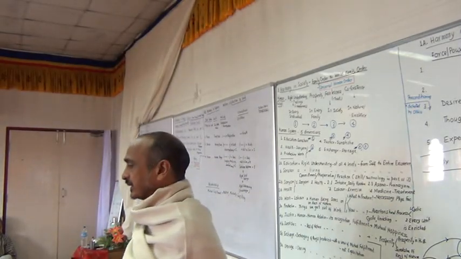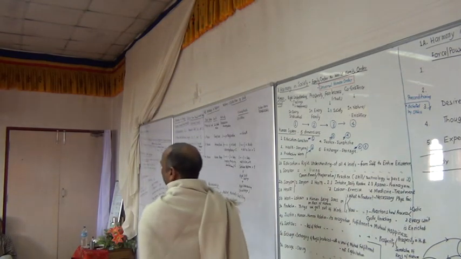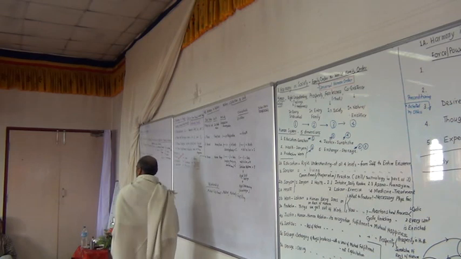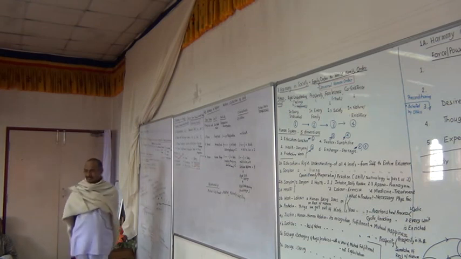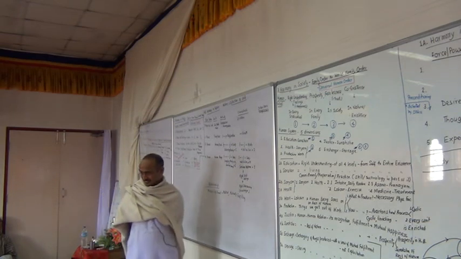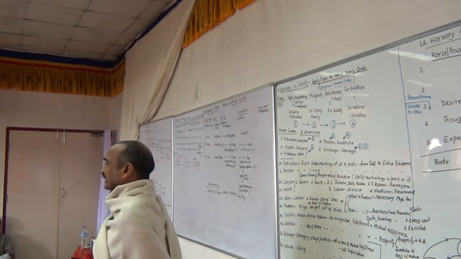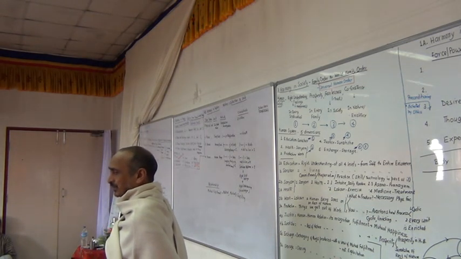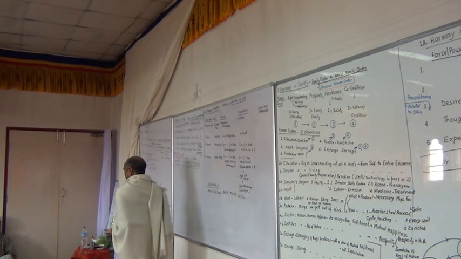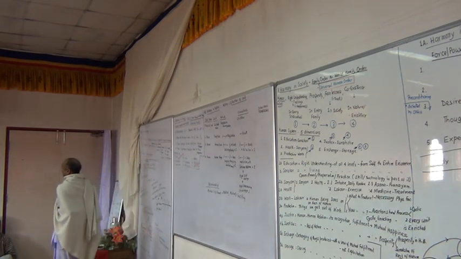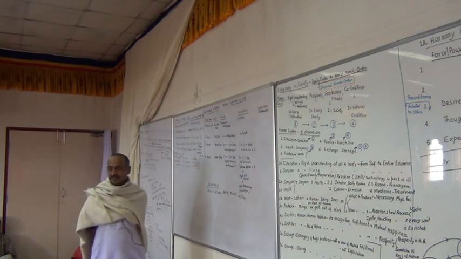And why do we need to understand them? Because we have to live with them. So if we want to live with happiness, we have to live in harmony in nature. In order to live in harmony with nature, I must understand this nature and the different orders in nature, different units in nature. Only when I understand them properly, I can decide what to do with whom. So if I understand human being, I can decide what to do with human being, with myself and with other human beings. If I understand animals and birds, then I can decide how to live with these animals and birds in a harmonious manner. Similarly, the plants and trees and the soil and water and metals, right? So it is essential for me to understand them.